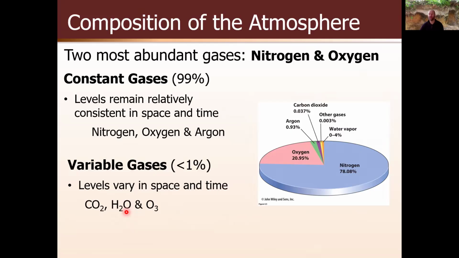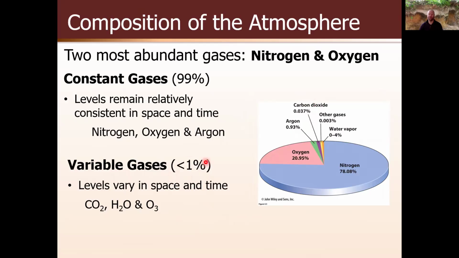And so what is the composition of our atmosphere? We can subdivide the composition into major categories of what we refer to as constant gases versus variable gases. A constant gas, literally, the level or concentration of these gases remains relatively constant or consistent across space and time. So if you take the measurement of nitrogen here now and then 6 months from now, or the measurement of nitrogen here versus the other side of the Earth, the concentration is nearly constant across time and space. However, the composition of our atmosphere also contains variable gases.